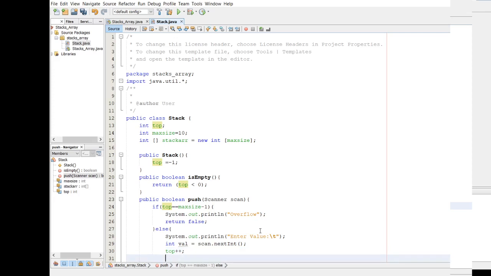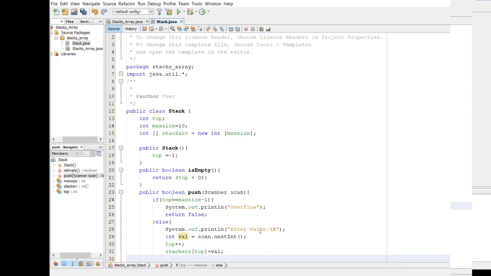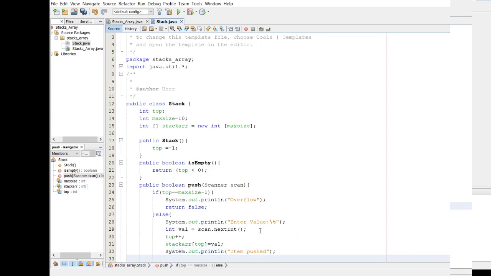After that, the name of our stack array is stackArr. We will put the value that is entered by the user at our top. And after that, we will print a message that the item was pushed successfully. Then after that, we need to return true.